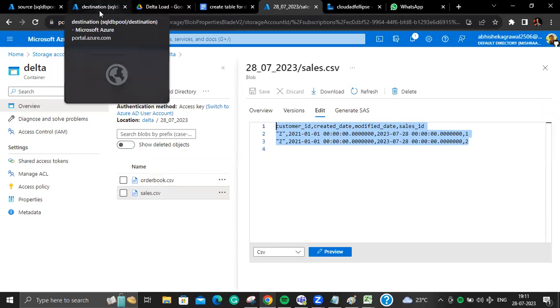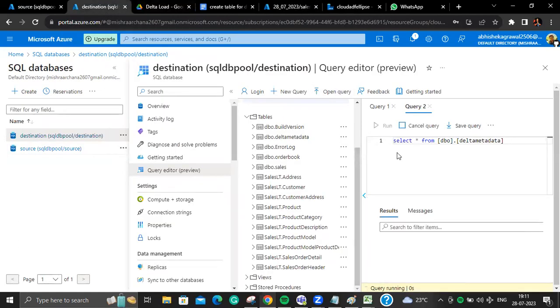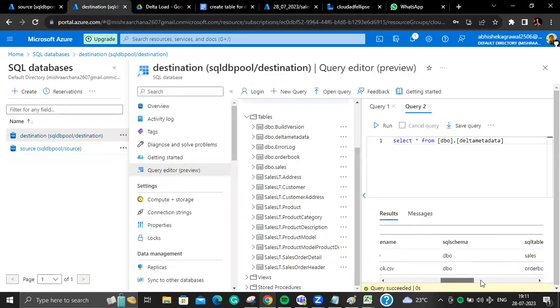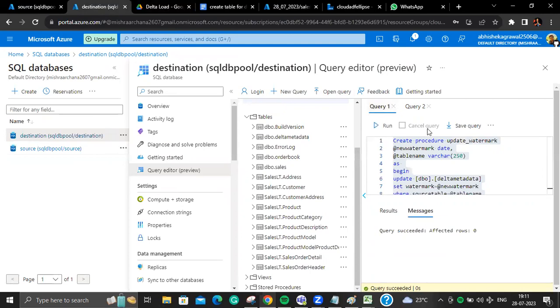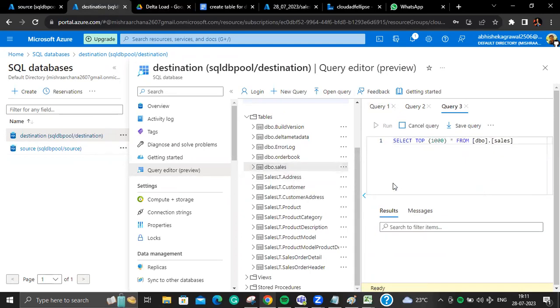Now, if I go to my destination and refresh my Delta metadata, here also today's date came. And then if I go over here and refresh, see what is the record in my destination sales table.